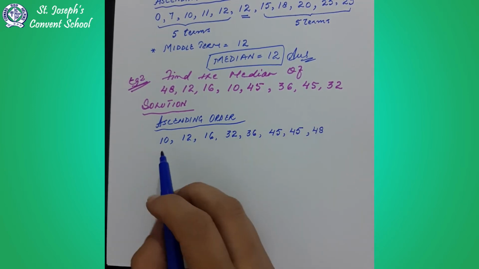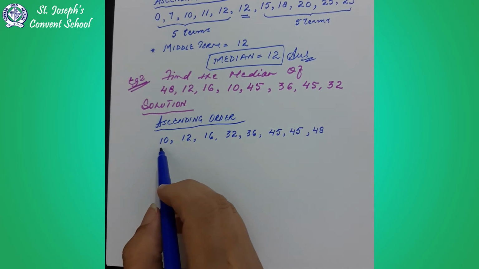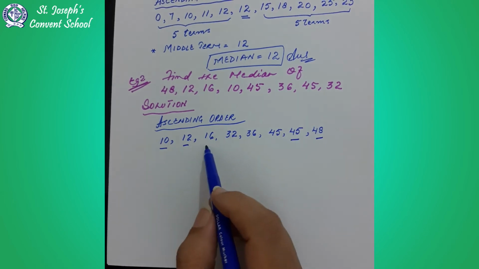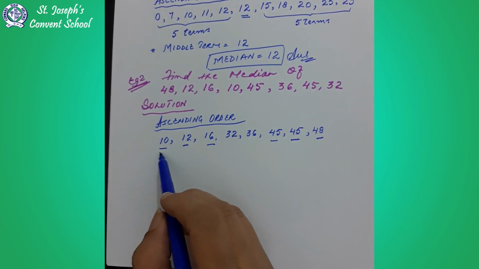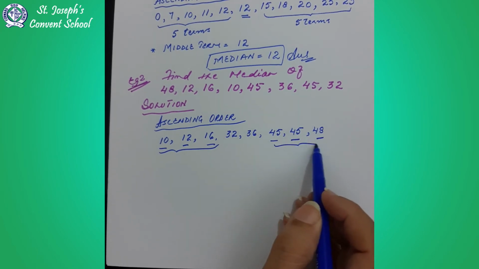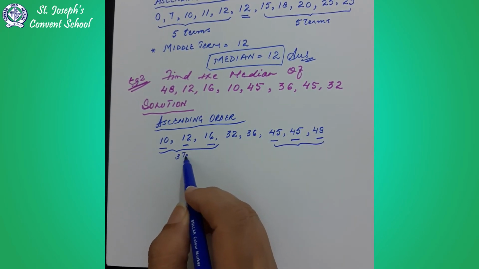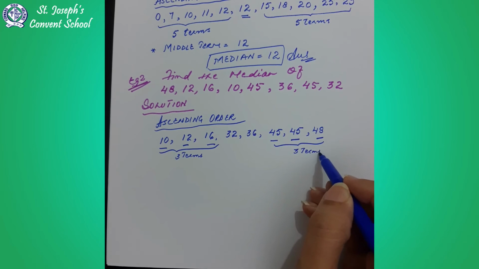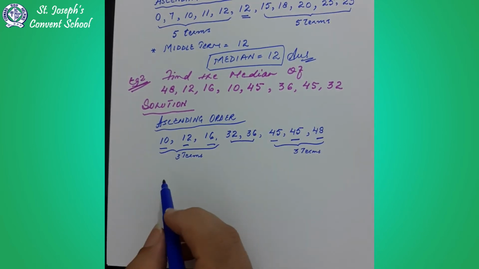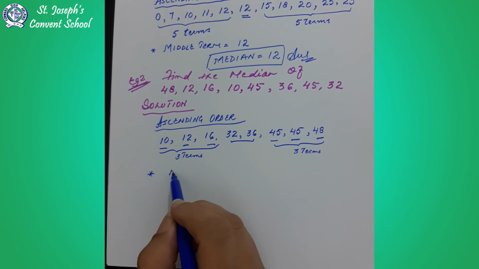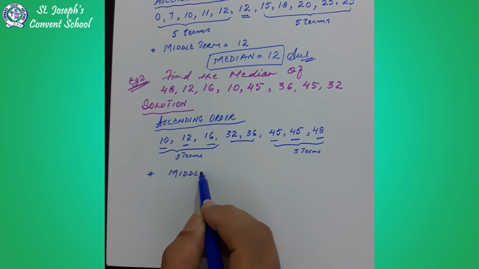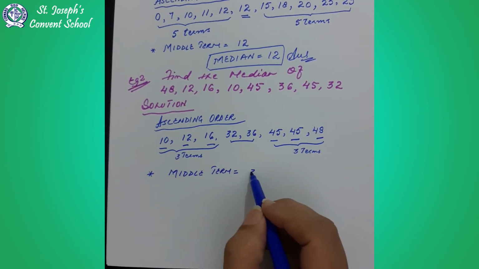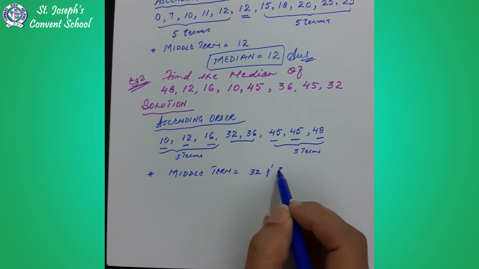Now in this question, if you are going to take the values one by one, this one and one from that side, then second and second from that side, third and third. So these are the 3 terms this side and 3 terms, and this side also 3 terms. In the middle you can see there are 2 values, so we will write the middle term. In the middle there are 2 values, 32 and 36.